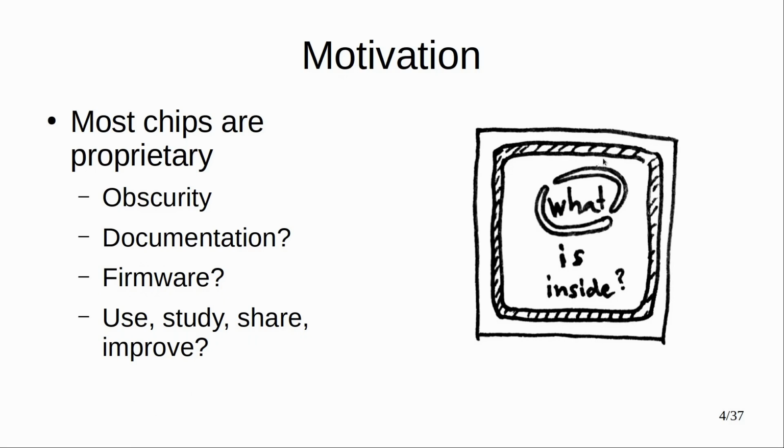Then we can ask ourselves, do we have, for instance, these four freedoms that we know from free software? Do we have this for chips? Can we use the chips for whatever we want? Can we study them? Probably not so well. Can we share them to some limited extent? Can we improve them? Probably not. It's really difficult because we don't know how they work in there.